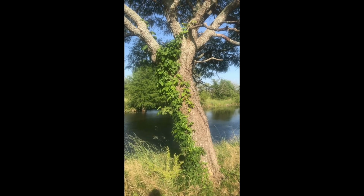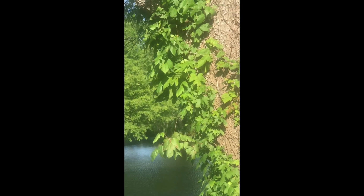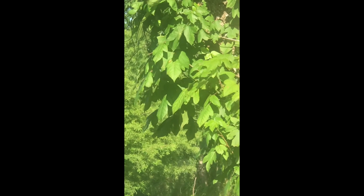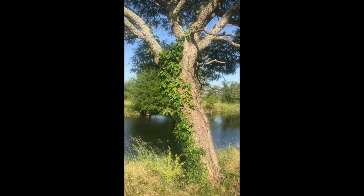The last thing I want to share about poison ivy is that a lot of the time you will see it growing on the ground. Sometimes it does get mixed in with other plants like you could see in the picture before. But as you can see here, it's actually growing up on a tree. So if you are looking for a tree to lean on, or if you're just trying to make sure that you don't run into it, make sure that you are looking on the ground and that you are also looking up.